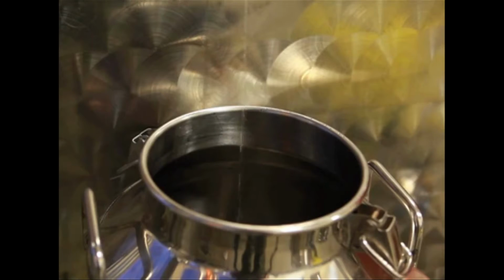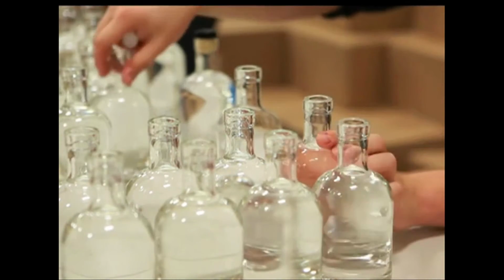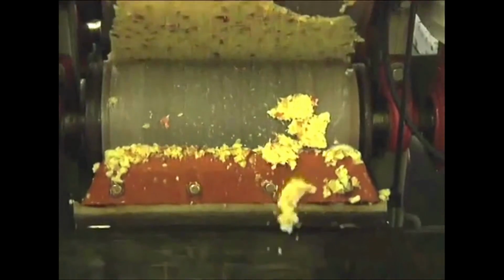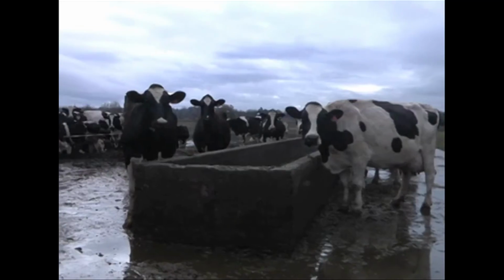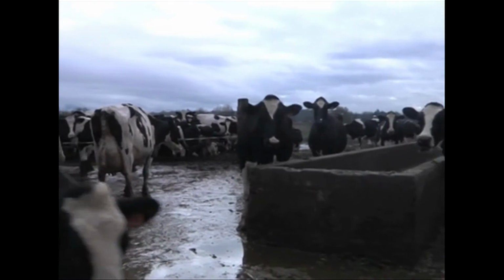The distillation itself produces a byproduct, and so it's apple cider and water and everything minus the alcohol. We pump it up and we bring it onto our orchard and we apply it on the grass in the orchard, so it in fact is rejuvenating our groundwater. We have a commercial apple press that goes through about 800 pounds of apples in 30 minutes roughly. Next door to our orchard we have a dairy, and lucky enough the cows enjoy a little apple pomace in the evening, so it's not a problem. We dump our apple pomace into the feed pile of the neighboring dairy cows.